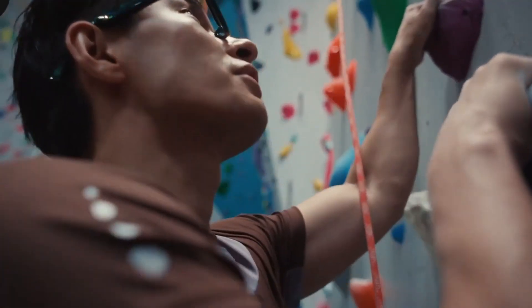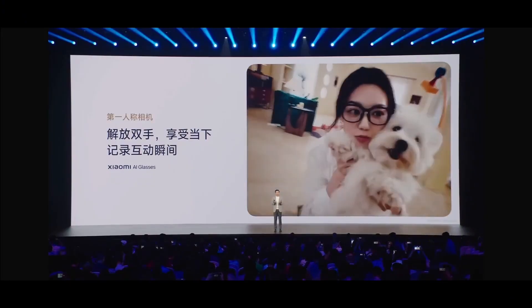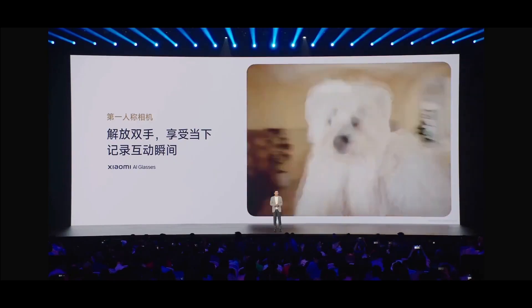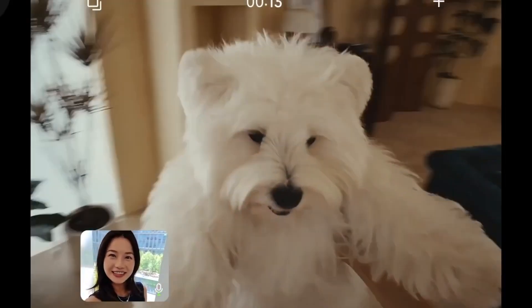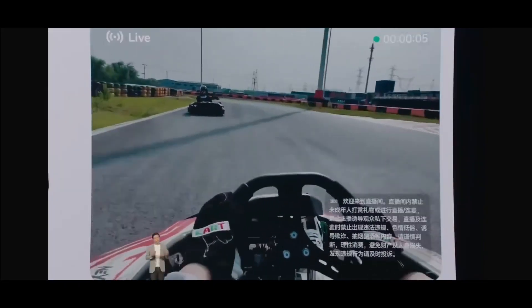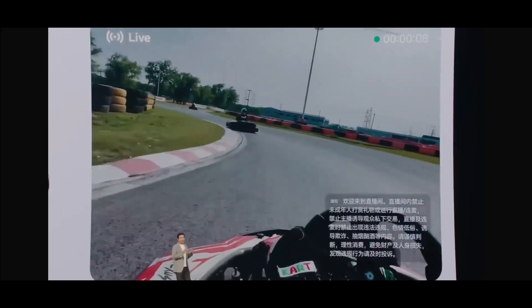Object Recognition and Context Awareness identifies objects like plants, food items — even estimating calories — dog breeds, and more. Real-time translation translates text and speech in multiple languages on the fly with built-in audio output, ideal for travel or bilingual conversations. It records stabilized 2K video from a first-person viewpoint, supports live streaming and video calls via third-party apps, and also features gesture and touch controls — taps and swipes on the frame — plus electrochromic lenses and a smart audio system.